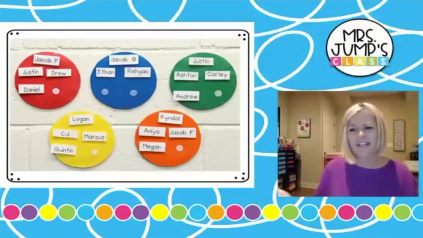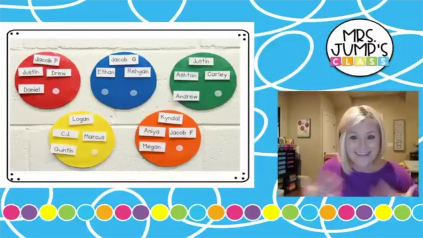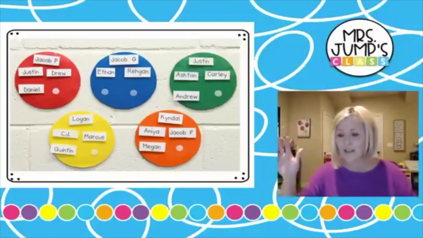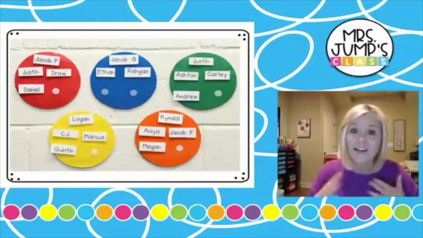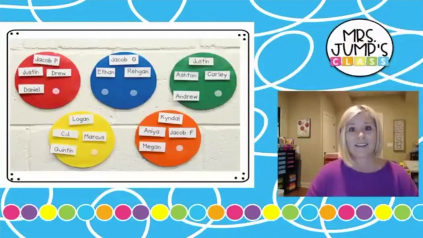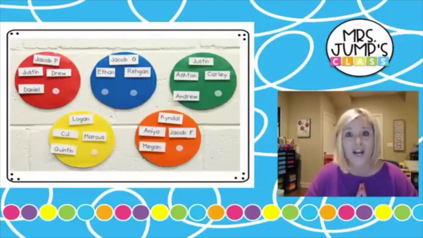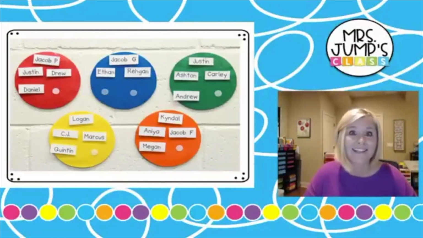The kids really don't have any idea what these colored groups mean. They don't really know who's the top group, who is the struggling group. My kids don't know that, and here's why. I want all of my kids to have the self-confidence that they are a reader. Because it doesn't matter if you're in level AA and you're just reading pictures, you are still a reader. And I want my kids to know that.